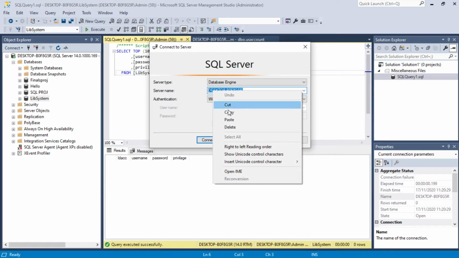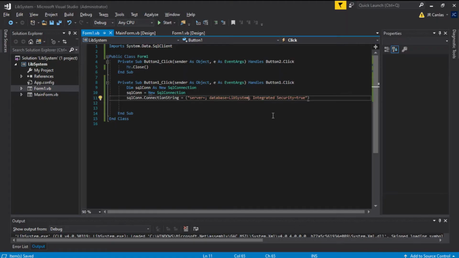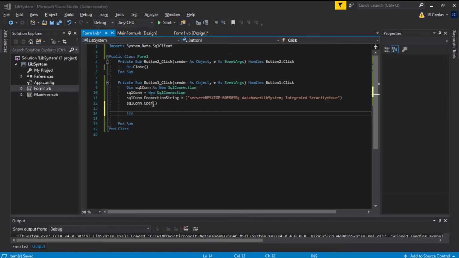Copy the server name and then paste it in here. And SqlCon.Open to open the connection. And then let's try it.